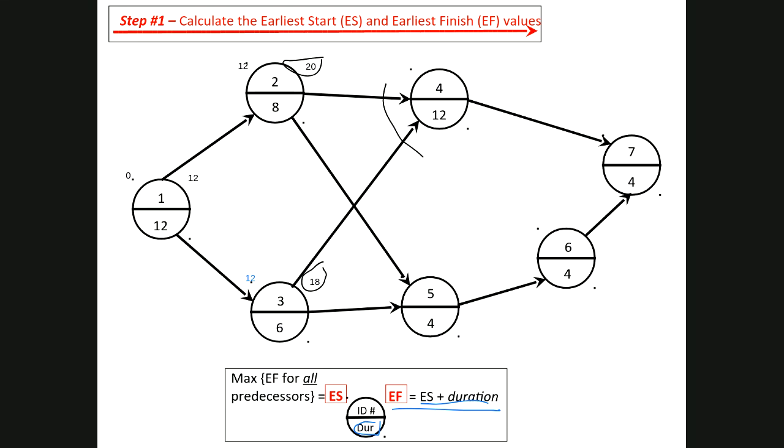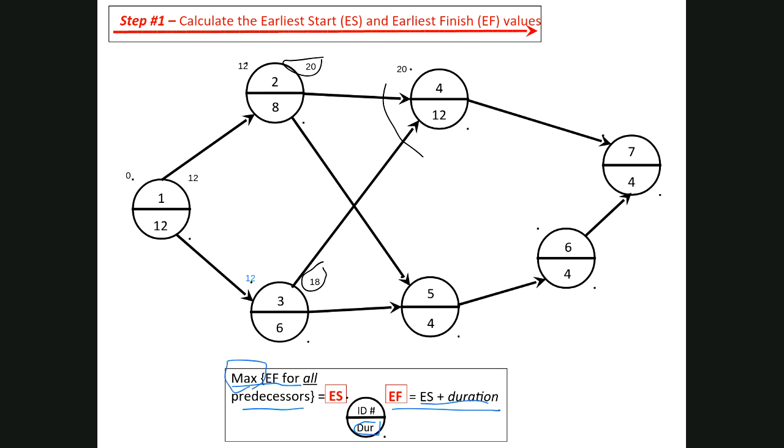And the rule for our earliest start times is as follows. The rule for the earliest start is that it's the maximum earliest finish time for all the predecessors. So it's the maximum value for all of the predecessors.